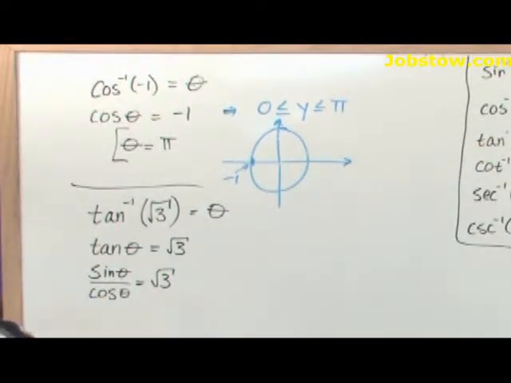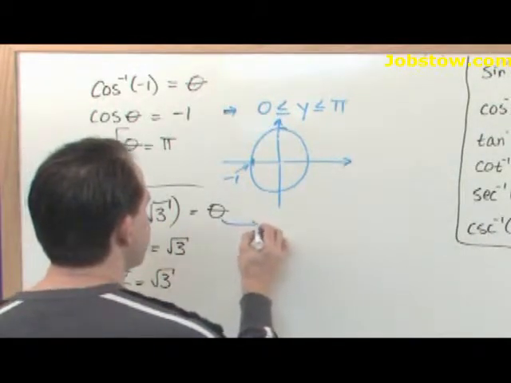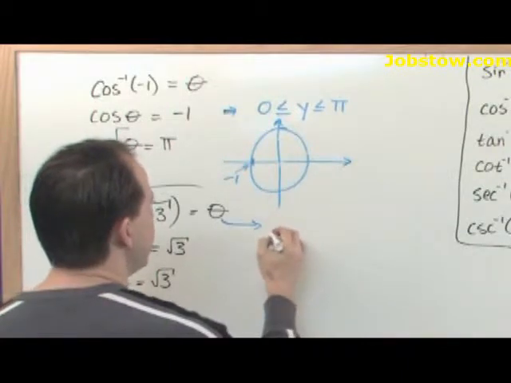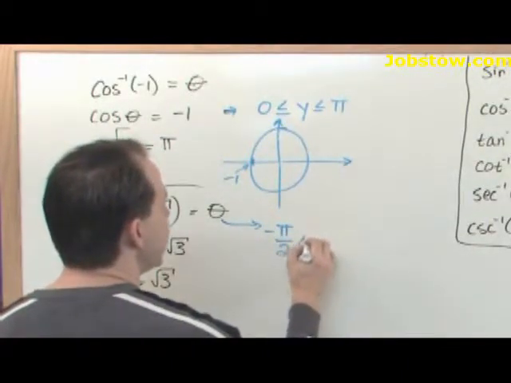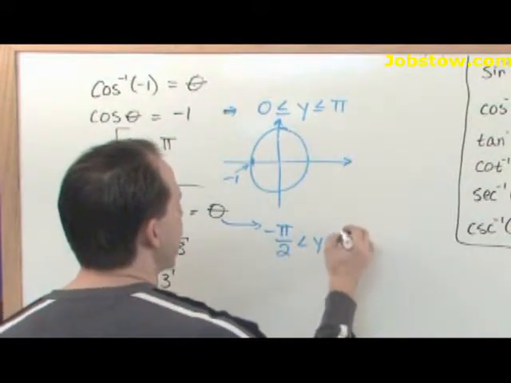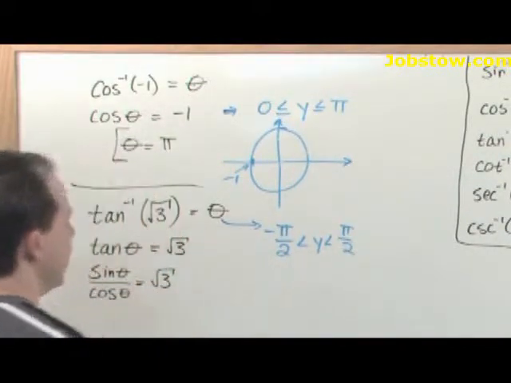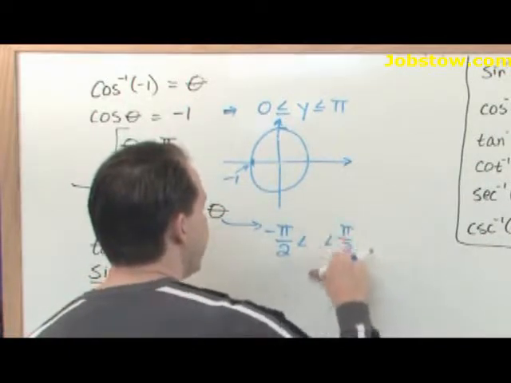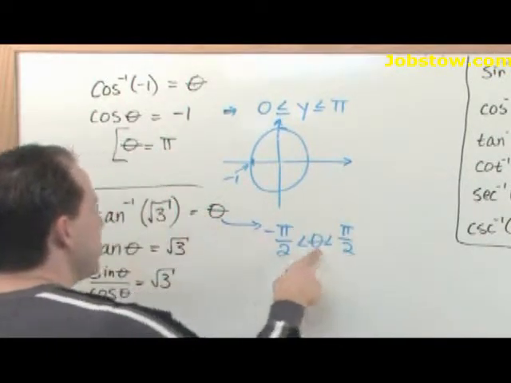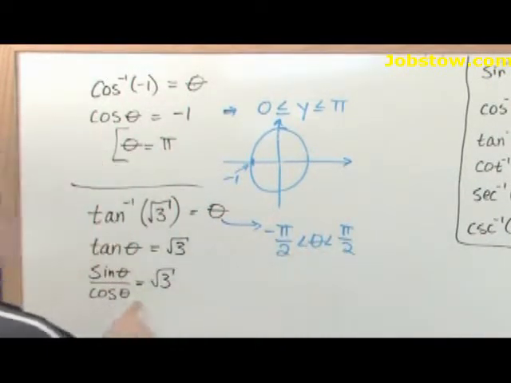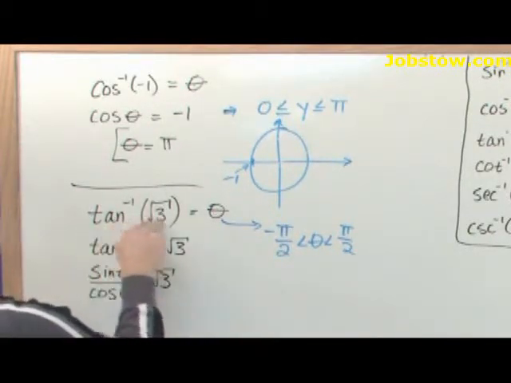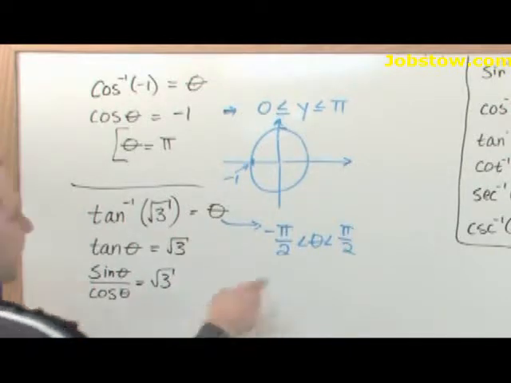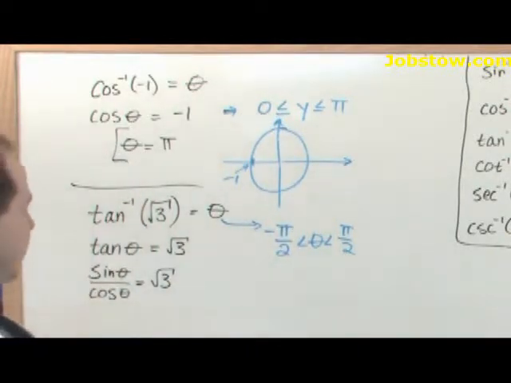Okay? Now, one more thing you just always need to keep in mind: for the tangent function, the angle that's going to be sent back to us has got to fall between -pi over 2 and pi over 2. I guess I should write this in terms of theta. It really doesn't matter. Whatever label you put here, y or theta or whatever it is, it's just saying that whatever number you get as a result of this operation, inverse tangent on a number giving you theta, has got to be between -pi over 2 and pi over 2.